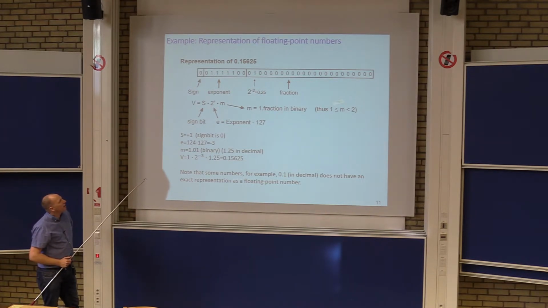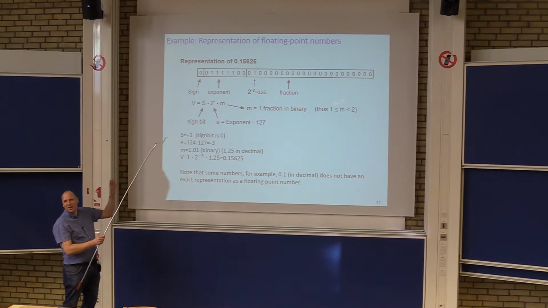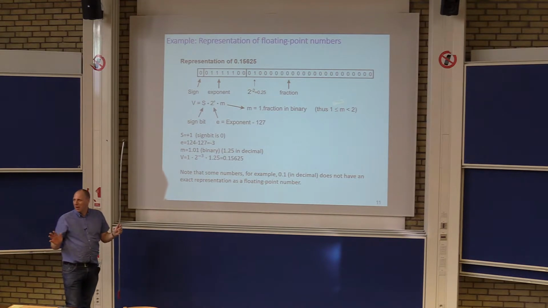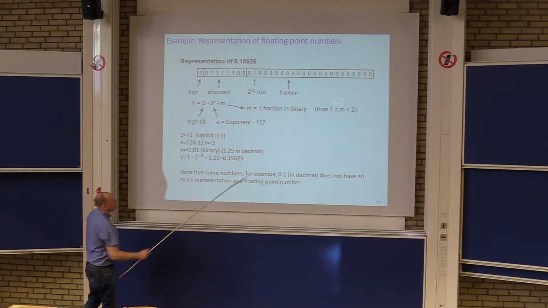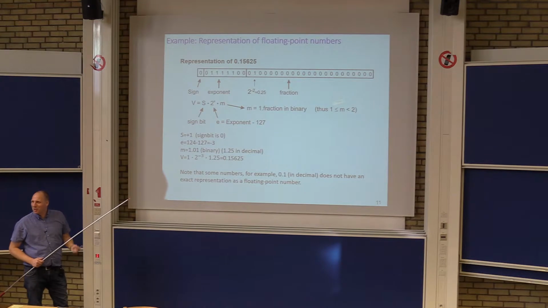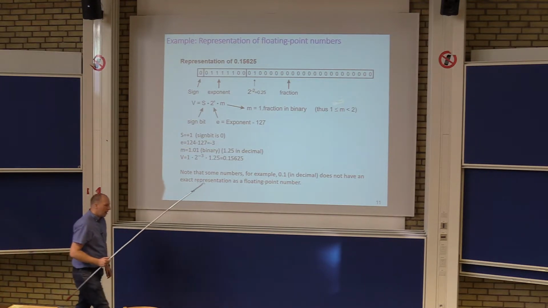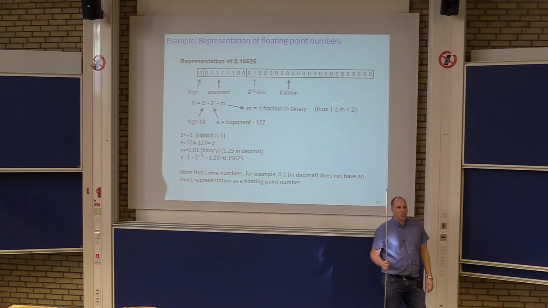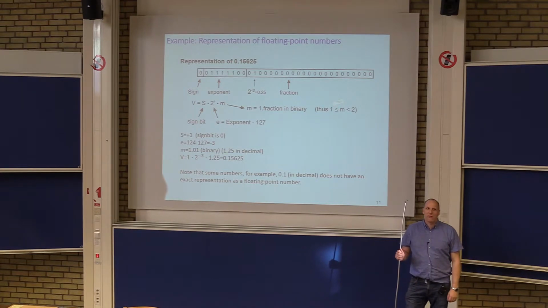So there are some surprising results here, and that is, of course, you have a finite number of bits here, right? So you can't represent all real numbers. But there are some familiar numbers that we can't really represent, and one such is, for example, 0.1. There's no way to represent that number exactly using a floating point representation like we have here. And this, of course, is important, because when you write programs and when you compare floating point numbers, you should be very careful.